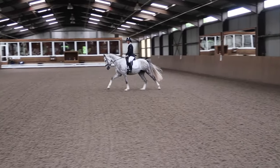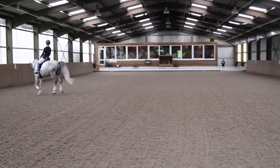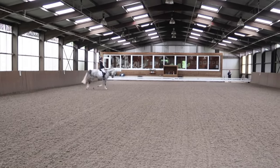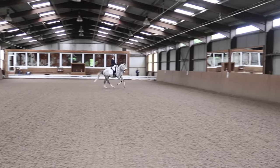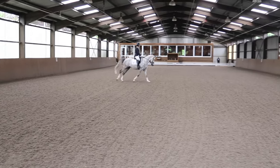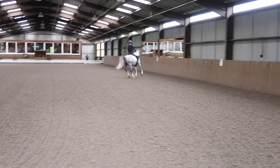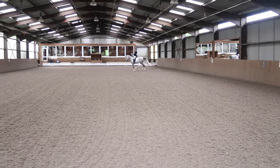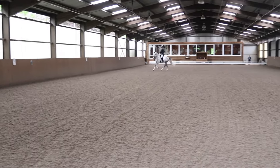There are moments that are a little bit messy, and the test wasn't particularly accurate. As you can see, I don't really ride a circle. I don't even know what shape you'd call that. But all I was hoping for was that he'd go and have a positive experience, and he did. So I'm so pleased with him, my little angel man. I just want to go out and do it again now. I've got the bug for it again.